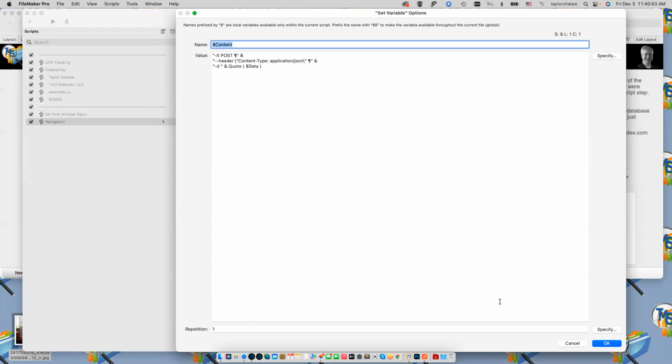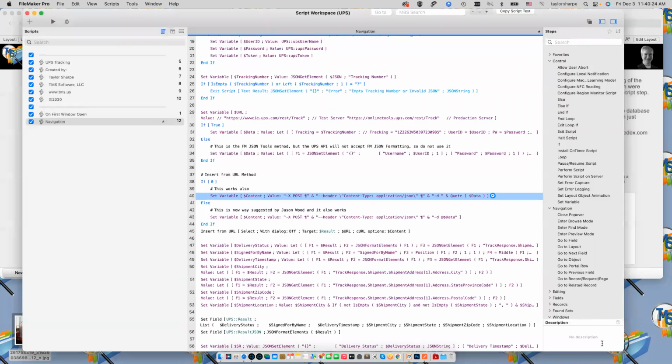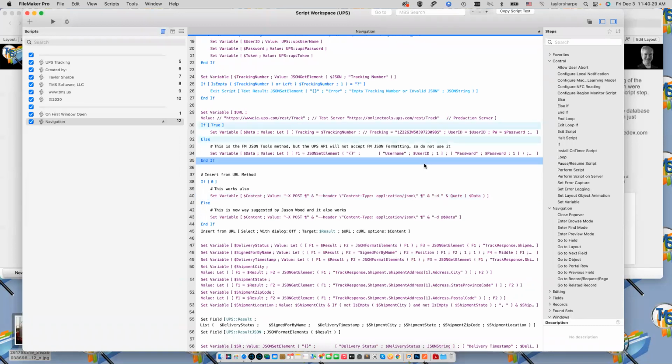Every one of these is different, but you will see the header parts all begin with --header or the shortcut -H, and then -d is for data, or you could put --data, and then you provide whatever data. I provided it as a variable, and you have to put quotes around it. And that is the content based on the instructions in the API that you give things to. Obviously, you have to spend a little time testing those around. But anyway, once you get it working once, then you're ready for it to go out.